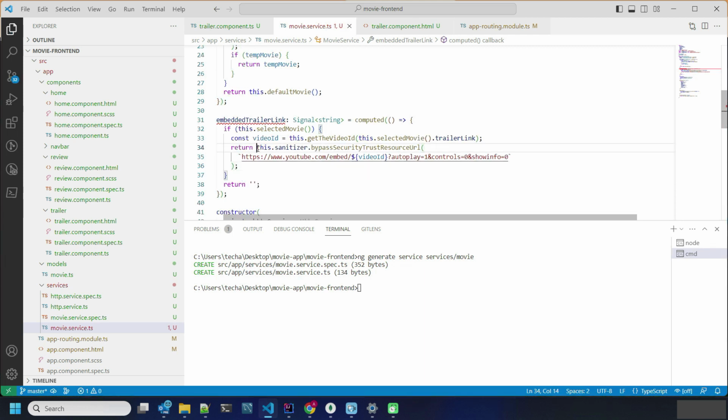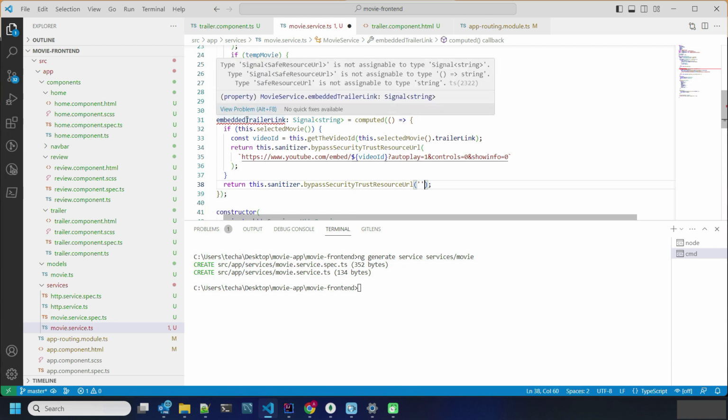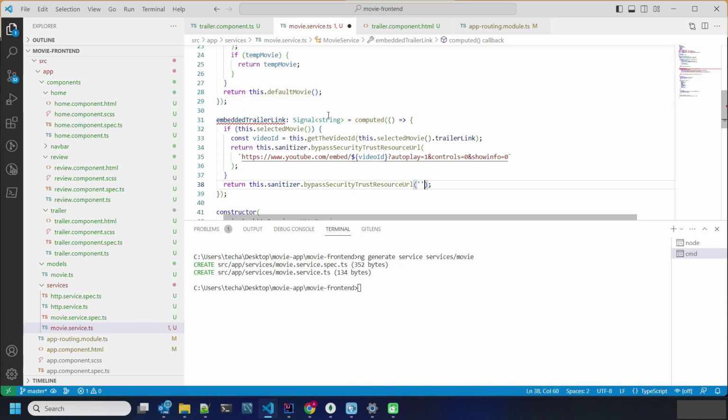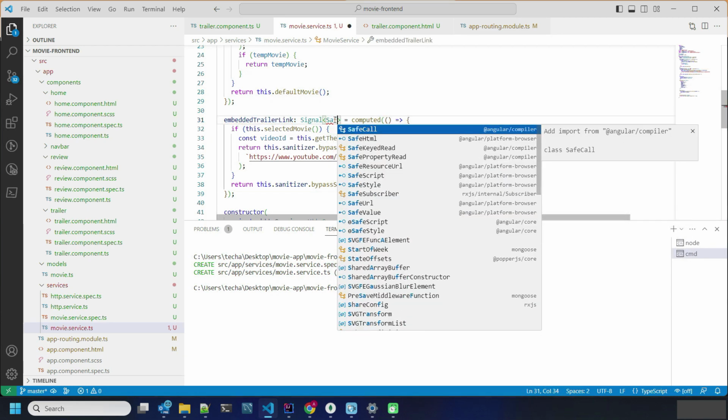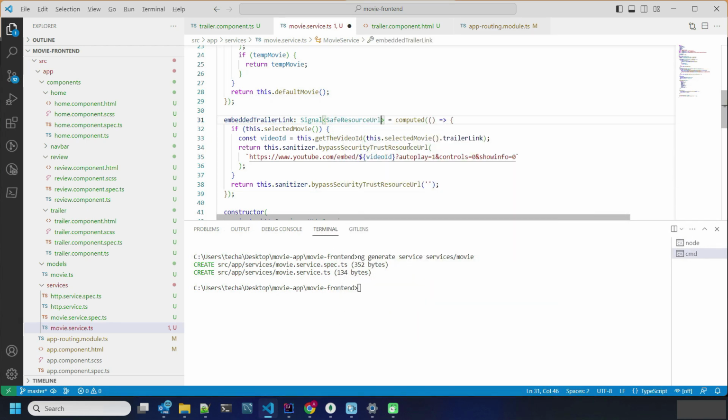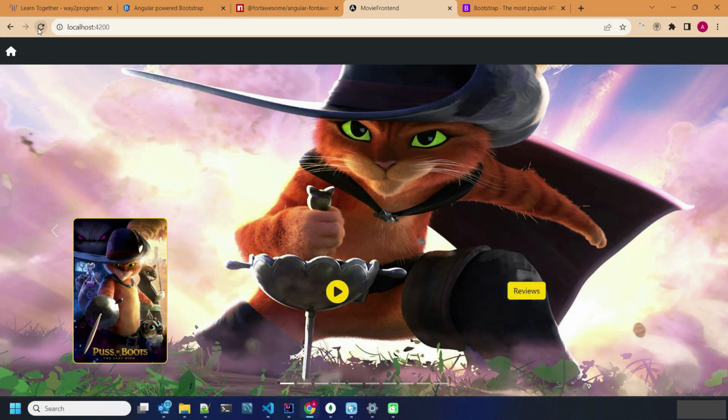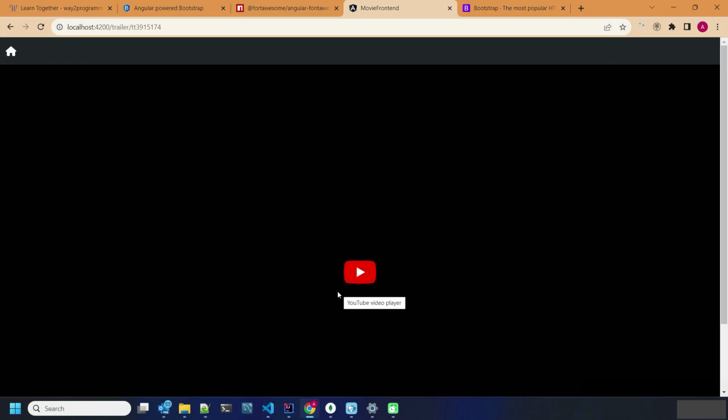And here also let's return the empty string. Now it is complaining that type SafeResourceUrl is not assignable to string. So let's say SafeResourceUrl. Okay, let's see if it is working now. Refresh, play button. Super, it is working.